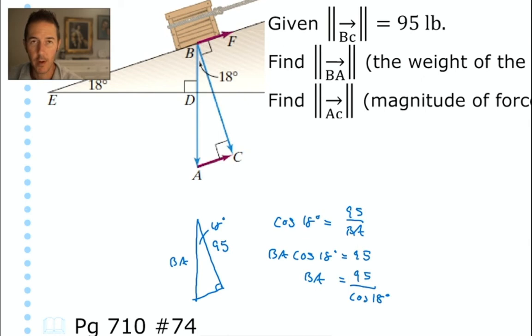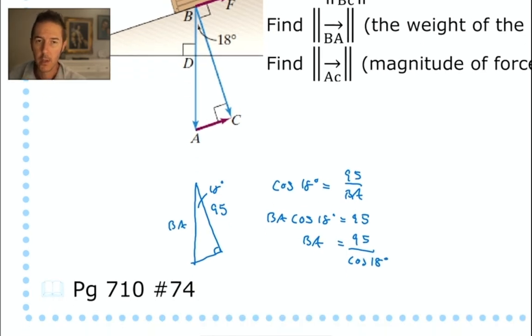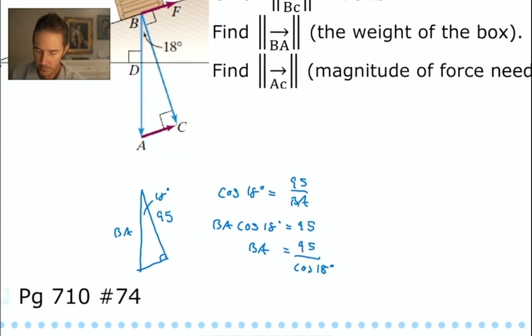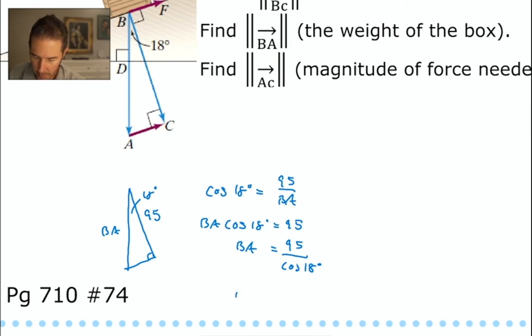Even with atrocious handwriting, even I can do this problem. I didn't use any r cosine theta, r sine theta kind of stuff. I didn't have to convert anything into polar form. This is really going back to the first 3 weeks maybe of the course and the very early videos, just going back to the basics. This is SOHCAHTOA stuff right here. So let's jump into the calculator and actually figure out what BA is.